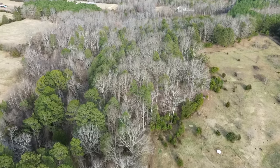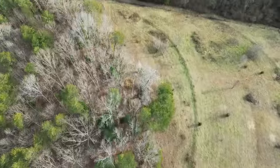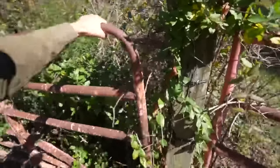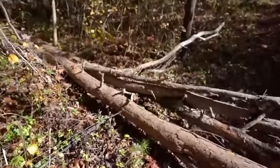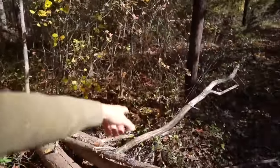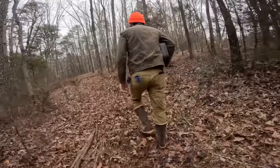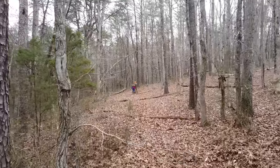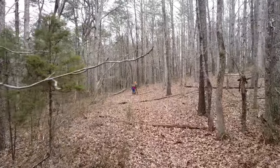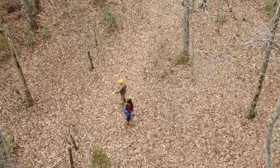How awesome would it be if I could actually drive in here? This is gonna go to our creek and along our creek all the way up the property. And it definitely is overgrown. This tree fell on the fence right here. I need to cut this down. I think this used to be a logging road. And so we're gonna be clearing this section off so that we can take a vehicle in here all along the property line.